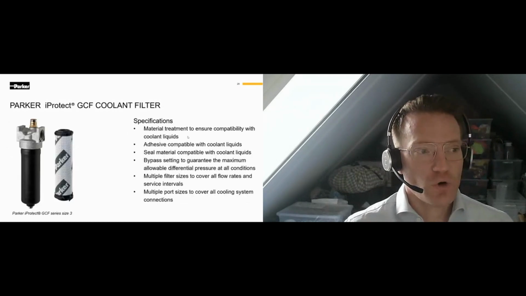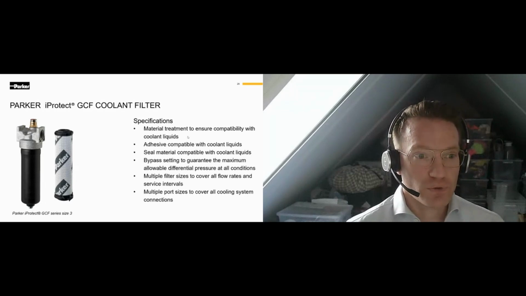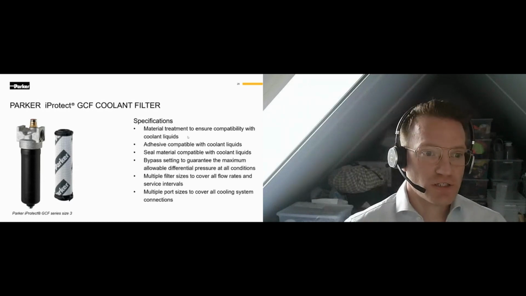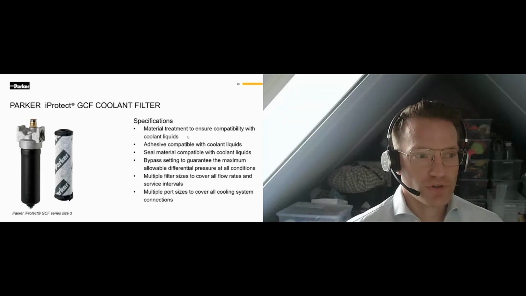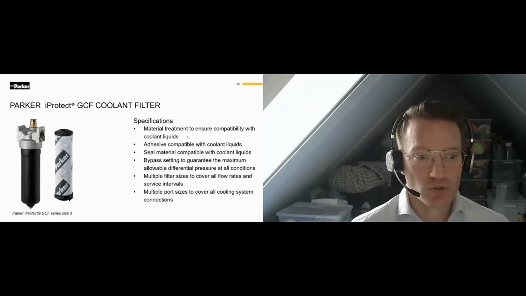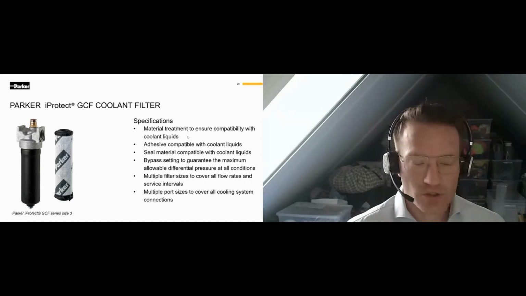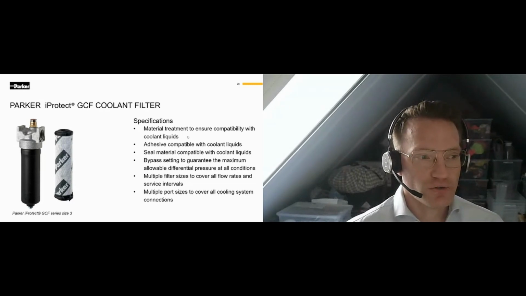System specifications. We have adjusted our filters to be compatible with coolant liquids. So we've selected the right materials, the right adhesive, the right seals to be successful. We have established a special bypass setting to guarantee the maximum allowable differential pressure at all conditions, because the pressure of these systems is maximum 2 bar roughly, somewhere between 1 and 2 bar. So the differential pressure over the filter needs to be extremely low. And we have multiple filter sizes and port sizes to cover your needs.